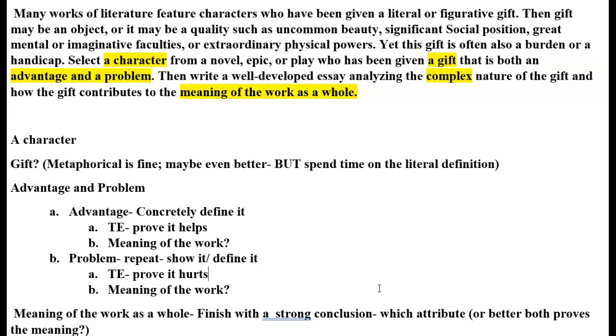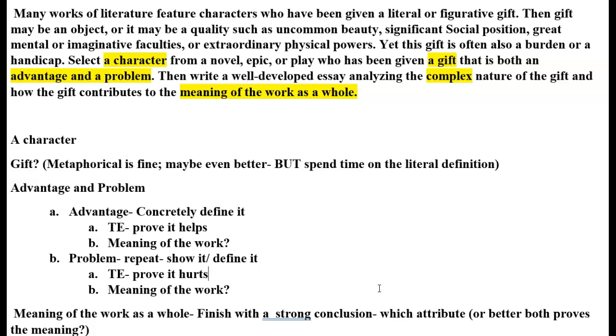For example, I think if I were writing about race or class, I might talk about how that gift is a problem, first of all. So for example, if I were doing Hester, I'd talk about how her gender is a problem because it excludes her from being able to contribute to the rules that are made within that society. And as a result, she's more firmly punished than another character who might be able to bend those rules like Dimsdale.